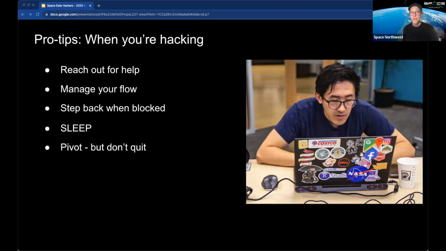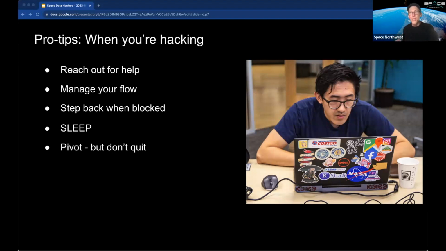When you're hacking, reach out for help if you get stuck. We're going to have mentors on site. They'll be checking in with you, but you can also check in with them. And they can be so helpful. I remember from my Space Apps experience, if the mentors weren't there, it would have been a lot of hurt. But they really hold a special place in my heart and my mind when I think back on the bit of help that they were able to give me to get me over a hurdle that otherwise I couldn't have gotten over.